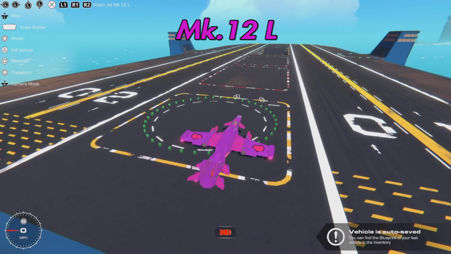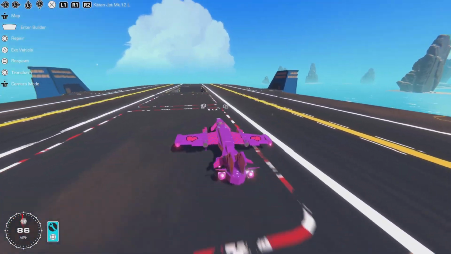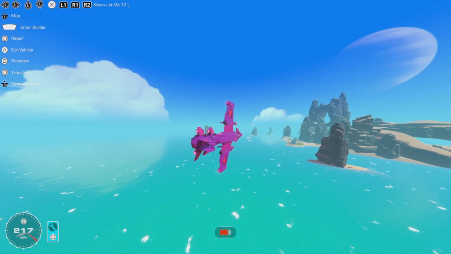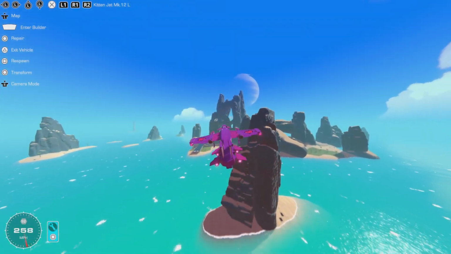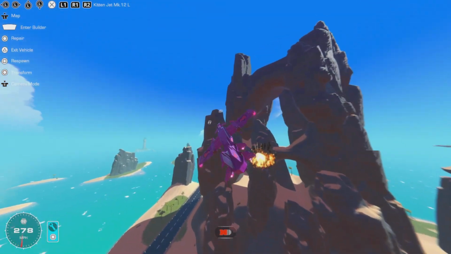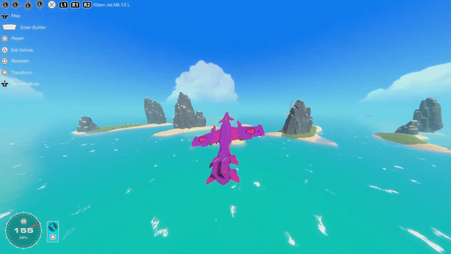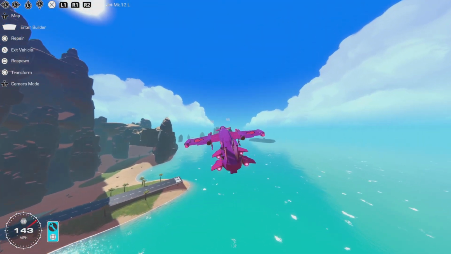Then we have the Mk.12 L, which is a lighter version of the artillery plane, but it does fire twice as rapidly as the previous versions, so it's a 1-second burst of 16 bombs. And shrinking the weapon down made it much easier to have a maneuverable plane, because the recoil system is much lighter in this one.